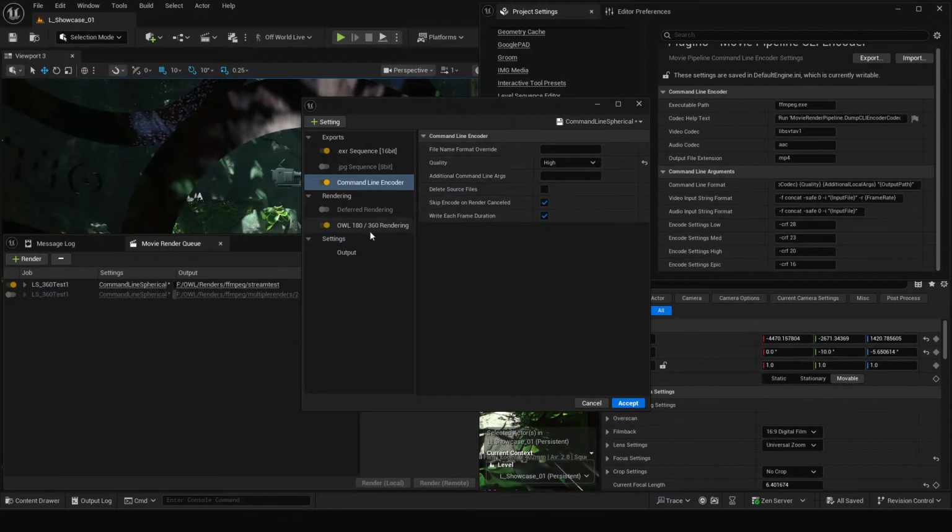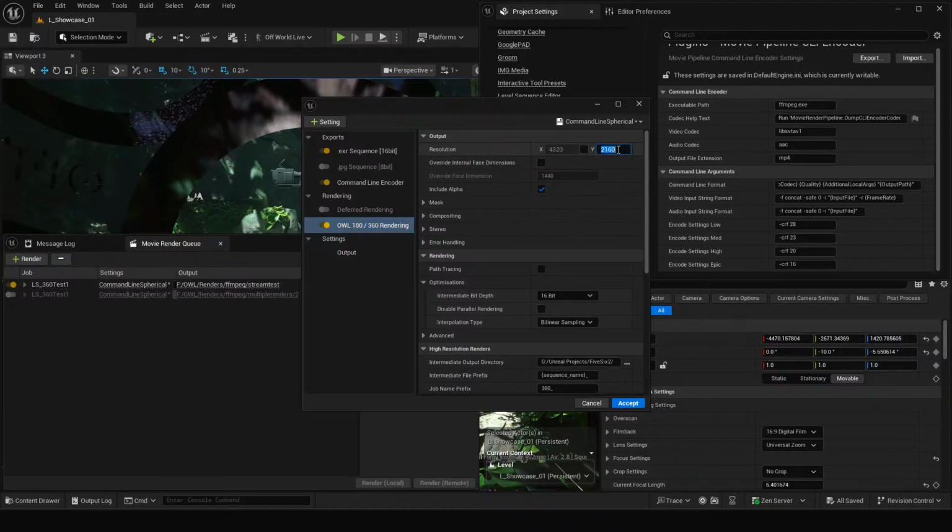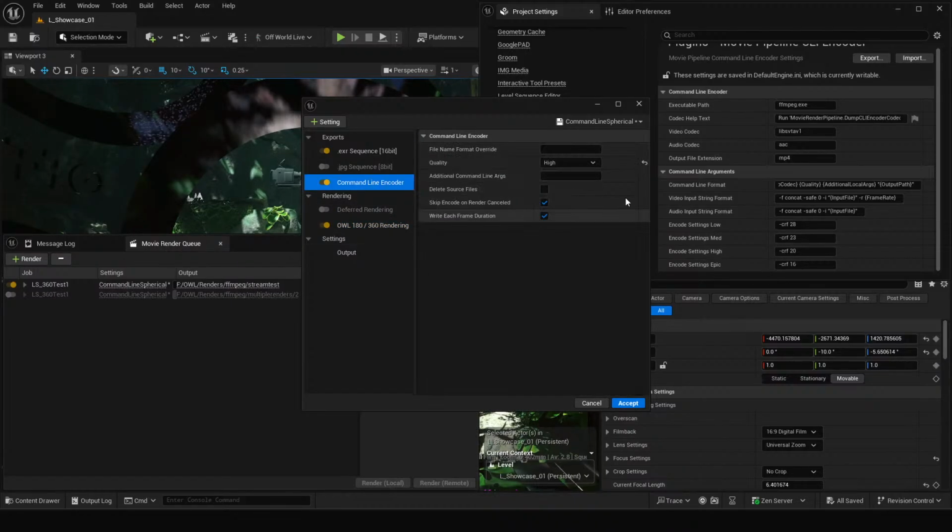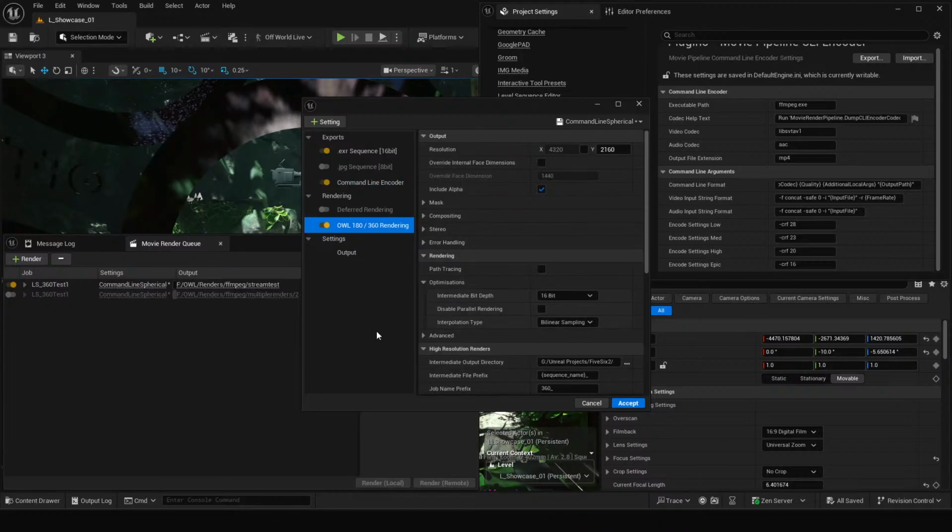So we could render at 8K, and then use command line encoder to downscale that final output. For larger renders, this could be way better than messing around in a GUI with something like Premiere. It'd save a lot of time.